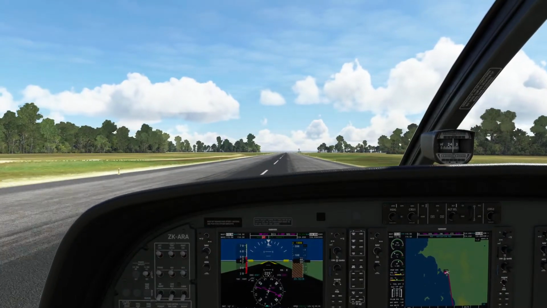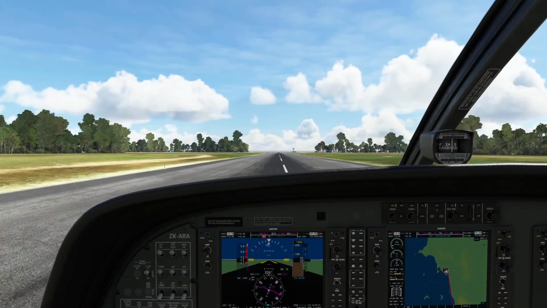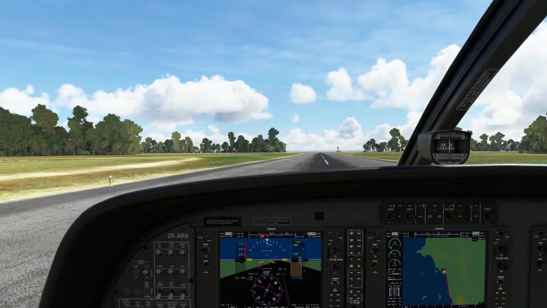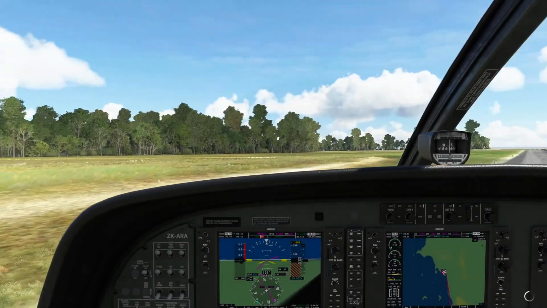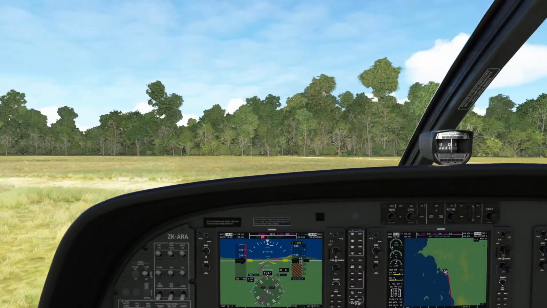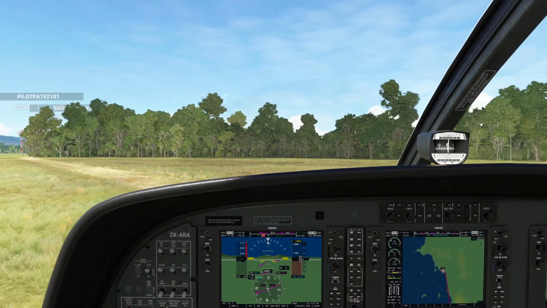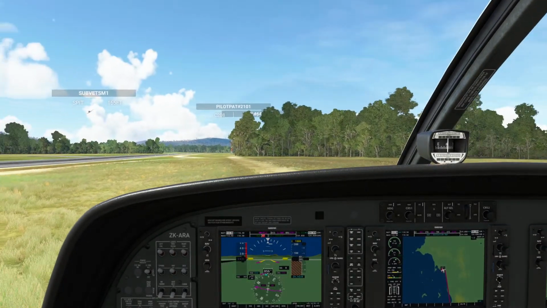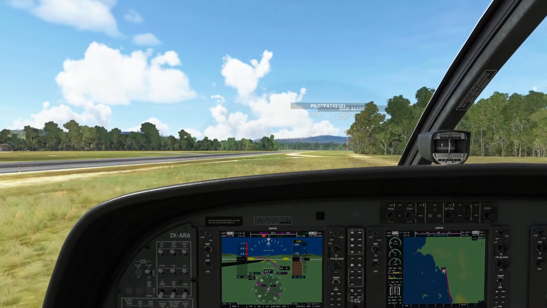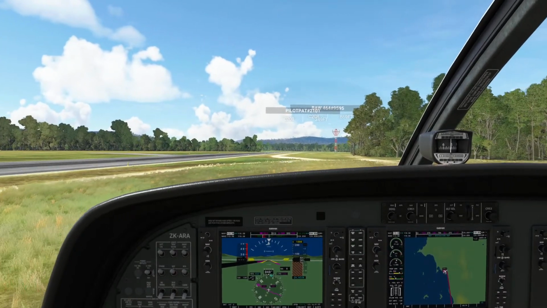Purser's on. Purser's off. Flaps coming up. Now we'll pull off to the side. Taxi up the side here. We're going to head up to the far end. Ooh.